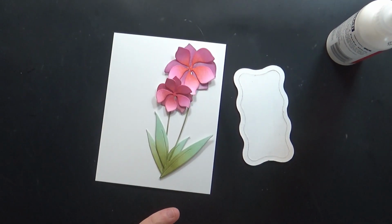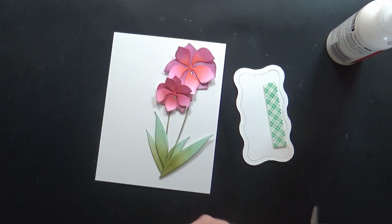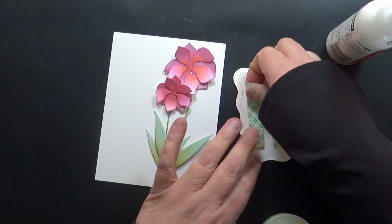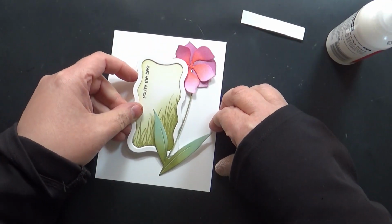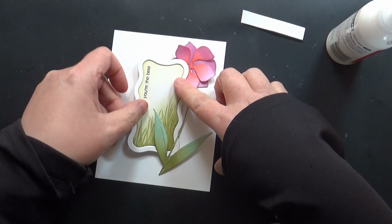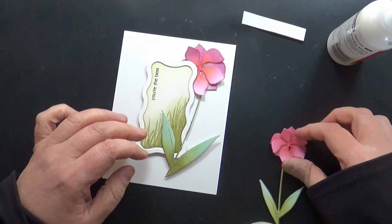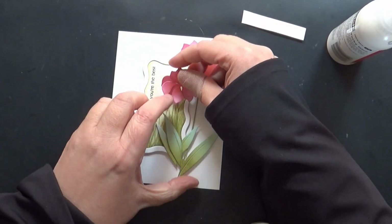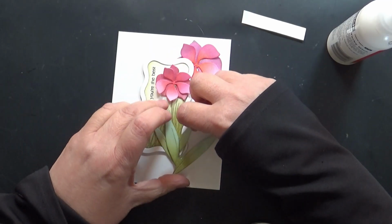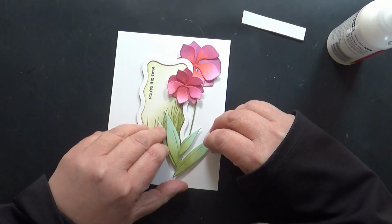Now I'm going to layer these with part of the flowers behind my frame die and part in front. Just a fun little thing to add a little extra interest. So I glued down the center of that larger flower that's in the back. Then with foam tape, I'm going to pop up that background that we already made. Another reason why it's really nice to be able to move that around just as one piece. And here I'll just play around with how I want to layer this smaller flower on top.